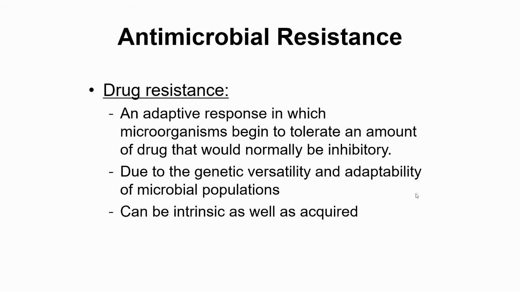Some mutations are lethal. They don't get passed on. Some are not lethal, and then they do get passed on, but at very small numbers in the entire population of bacteria. That mutation is neither beneficial nor harmful, which is how it stays in the population, but it has to arise first. When the environment changes, meaning when the antibiotic is introduced, those that have that adaptation will survive, and they will pass it on to their offspring. Those that don't have it will not survive.